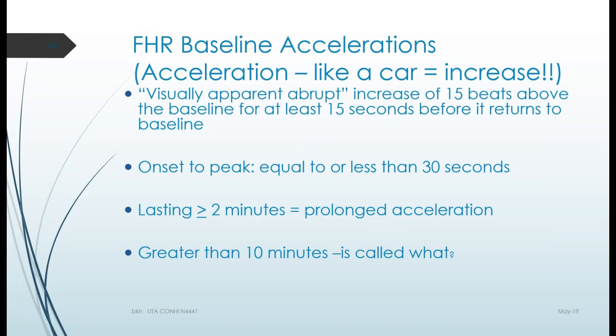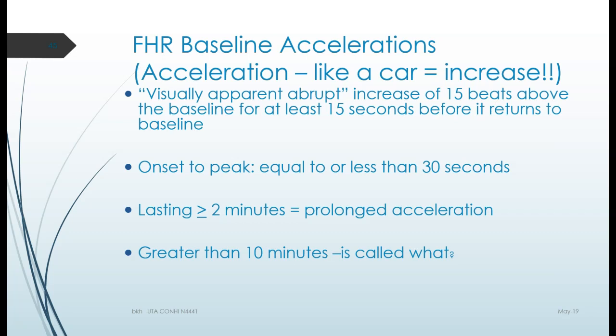The first one is an acceleration. And I want you to think about an acceleration like you do with a car. If you accelerate the car, it means increase. So a fetal heart rate baseline acceleration is an abrupt increase of 15 beats above the baseline. So if you were at 120, it has to get to 135. And it has to be off the baseline for at least 15 seconds. And we call that a 15 by 15. That means it's an acceleration.